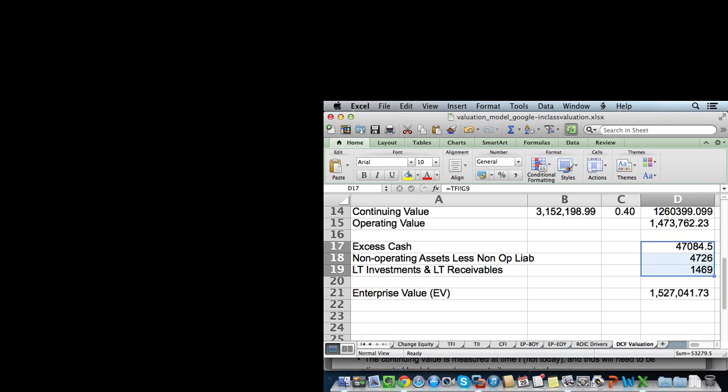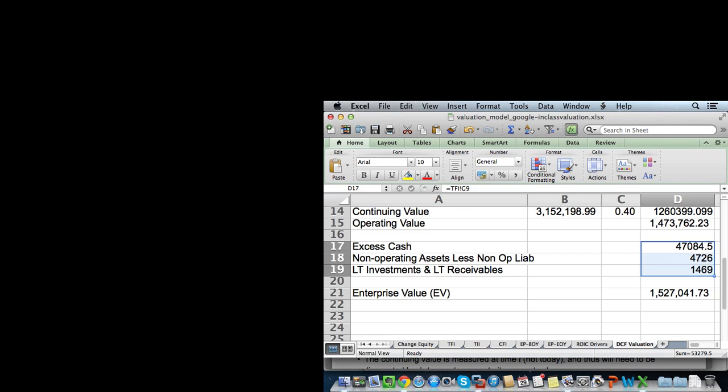Now, if you believe that for whatever reason a company will be different than that, then you could make explicit forecasts of the non-operating values. But traditionally, people don't. Traditionally, people just take the non-operating values as a present value today, and so therefore it's the numbers on their most recent statement. Because it's hard enough to forecast the operating values, it's even more difficult to forecast the non-operating values, because that's the point, they're non-operating. It's not like I have a good basis for forecasting what those values are. So I usually just appraise them today and say that's the value. And that's what I'm adding to the operating value to get my enterprise value.